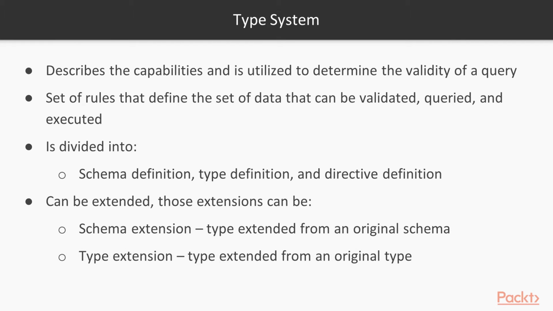The type system can be extended into schema extensions and type extensions. The emphasis here is extensions. Why, are you most likely asking or wondering? At the risk of repeating myself, extensions are extended from a previous starting point. Think of this concept as starting with a template and adding to the original template, which is why it is called an extension. For these cases, it's either a schema or a type being extended.